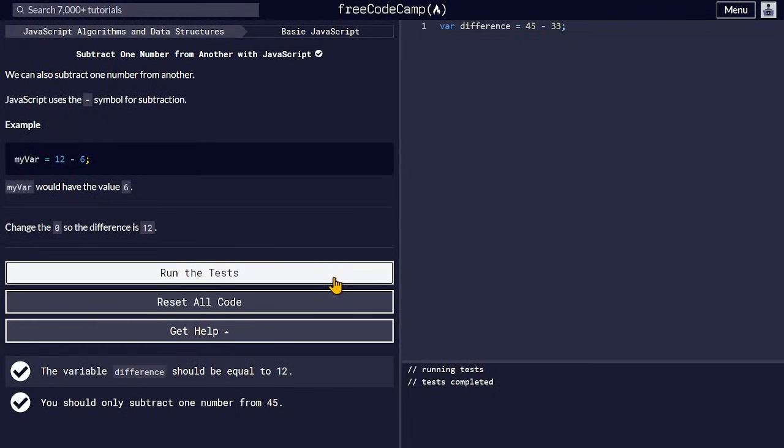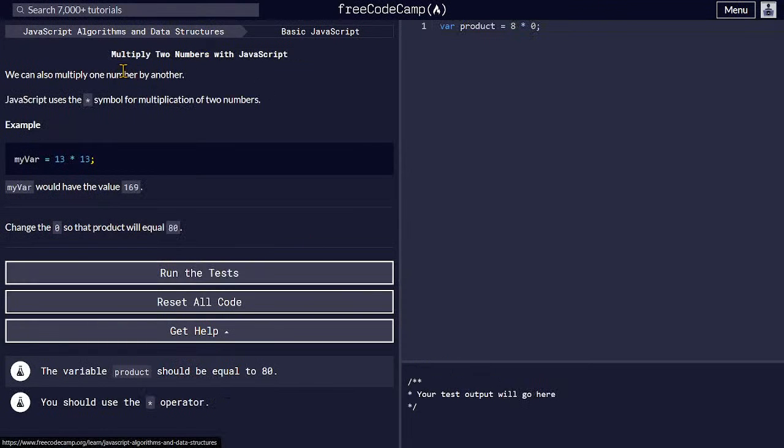Next, similarly, multiplication of two numbers with JavaScript. We can also multiply one number by another. JavaScript uses the asterisk symbol for multiplication of two numbers. Example, 13 times 13 is 169.